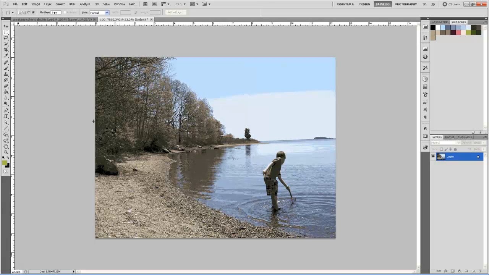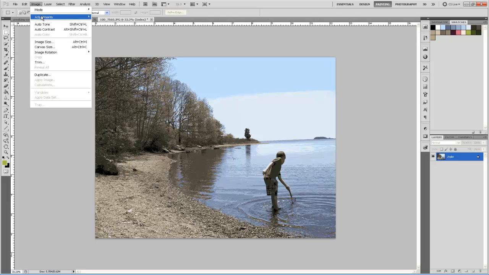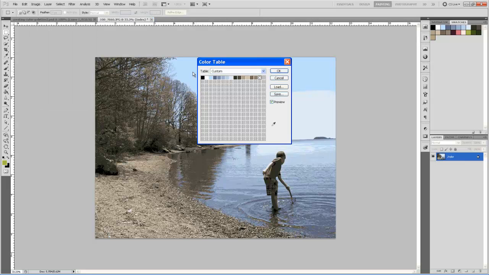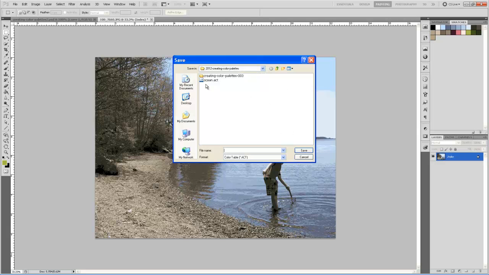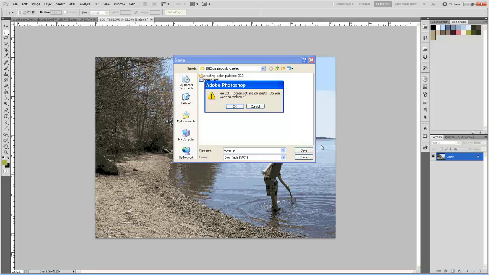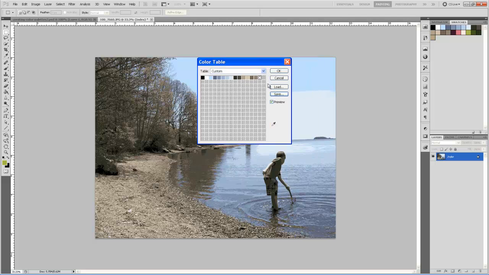You can see from this what isn't here anymore. This used to be red, and you saw some blues and stuff around here. They're not there anymore, but the way to check exactly what they did take, go down to Mode, over to Color Table. Now these are the colors that it chose for us. We can save these out, and it says an ACT file. Save that. I want to replace it. Yes.